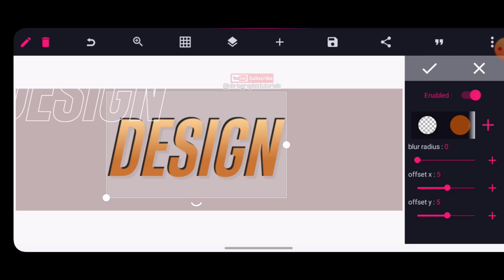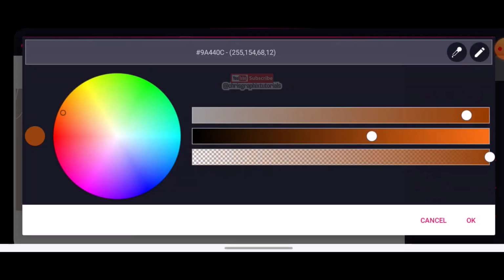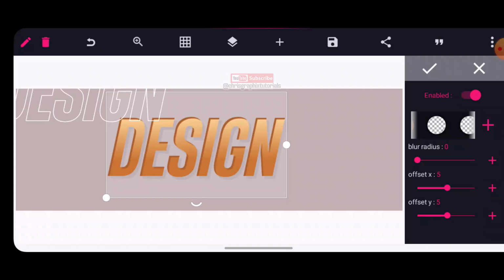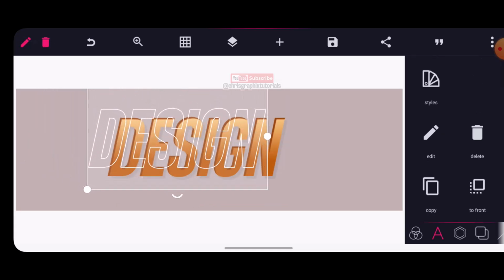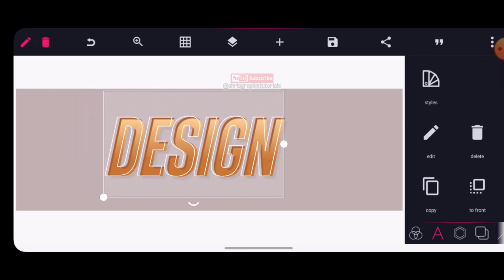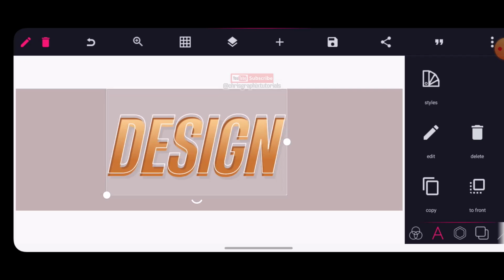5 should be okay. Then color, take it to it. You can click the plus sign and then make the color a little bit deeper. Adjust the color. I believe you've been watching my video, you understand what I'm doing here. Hit OK. And then bring this and position it to the side like this.